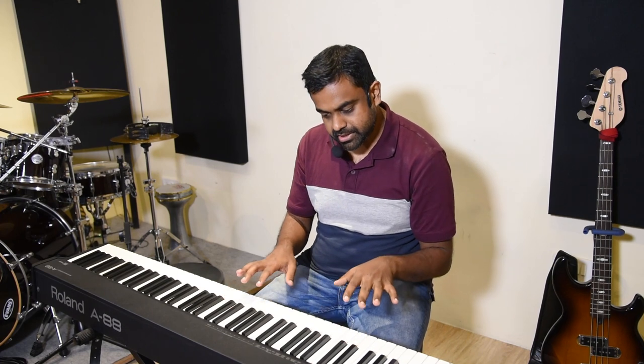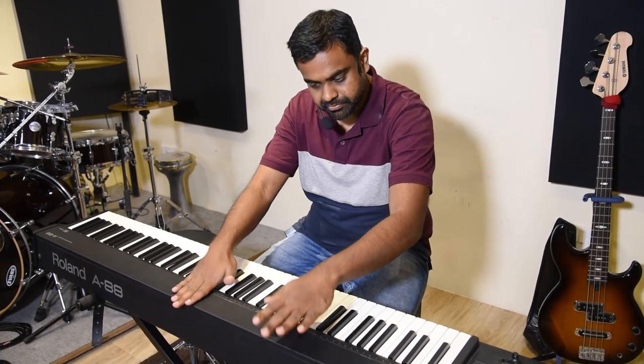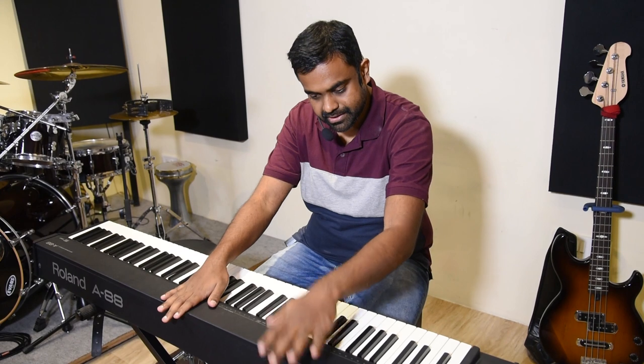So the rhythm structure on the piano is very percussive. I'll just try to demonstrate it on the keyboard first on the surface and then show you on the piano. So it's essentially this, right? So that's going to be looped throughout. So that's left, left, right, left, right, left, right, left, right.